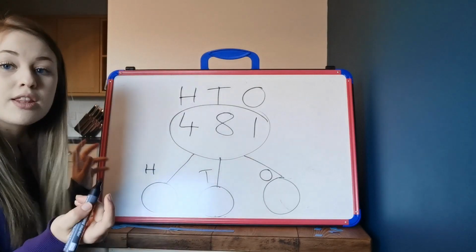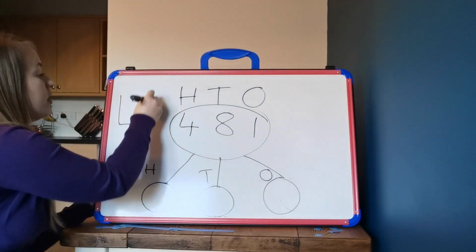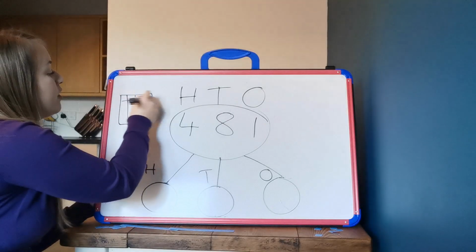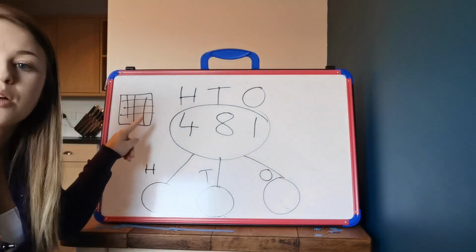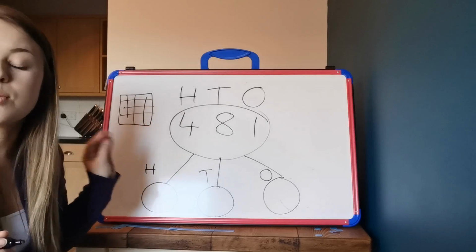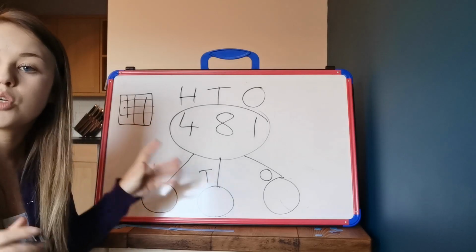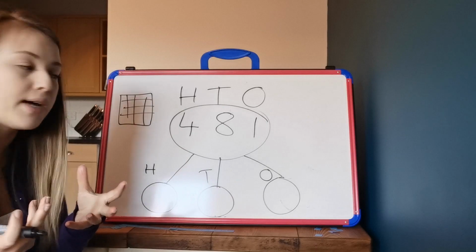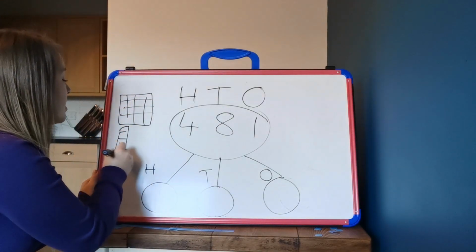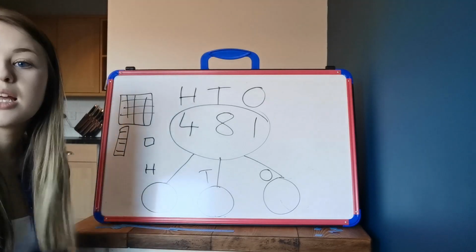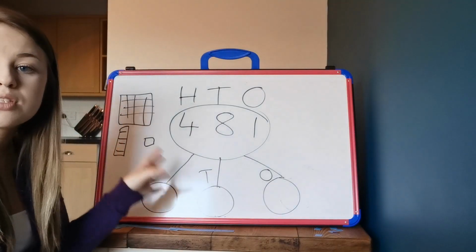If you were going to write the 3 different, you would have hundreds. Now the drawings don't need to be accurate, they're just there to help you. You wouldn't count out 100 of those, so it doesn't matter, because all it's there to do is to remind the child of what the place value is. So that would be 100, and then your 10 would look like this, and then your 1 would be by itself. And then you can use that to help you.